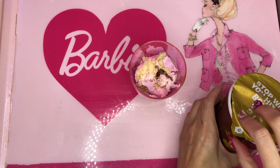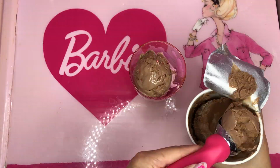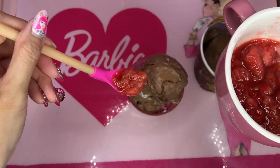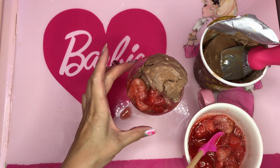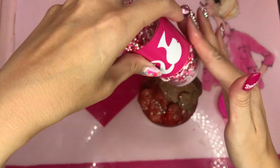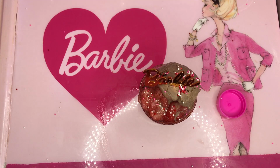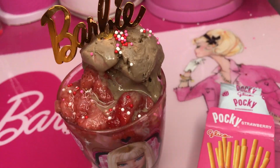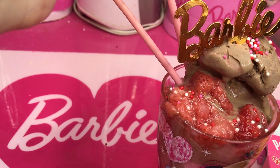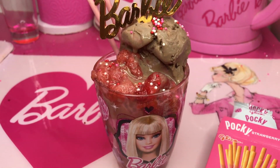I know the chocolate is the hardest one to make pinker. And put strawberry sauce. My god, it looks so good. And the sprinkles. Barbie. Let me put it. I want to put it on the top. Oh, how cute! Barbie sundae. I almost forgot to put strawberry cookie on it. Even with chocolate, it came out really cute.